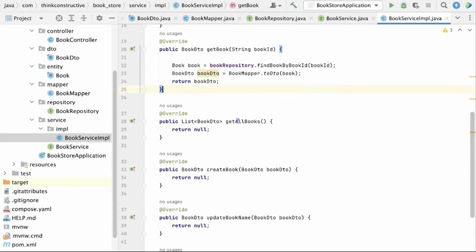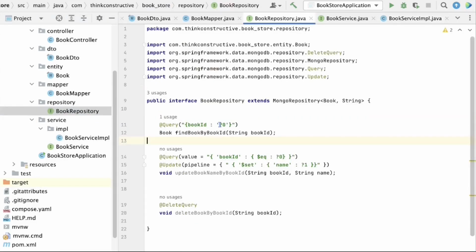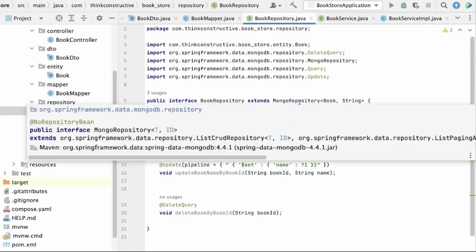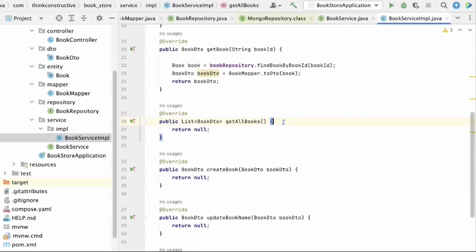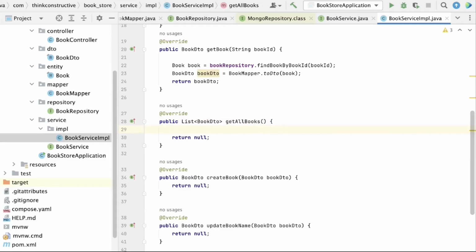Now the next step is get all books. For get all books, we have not implemented any custom methods. Why? Because find all is already available. So inside get all books, I'll be just calling find all, converting it to a book DTO list, and returning it.